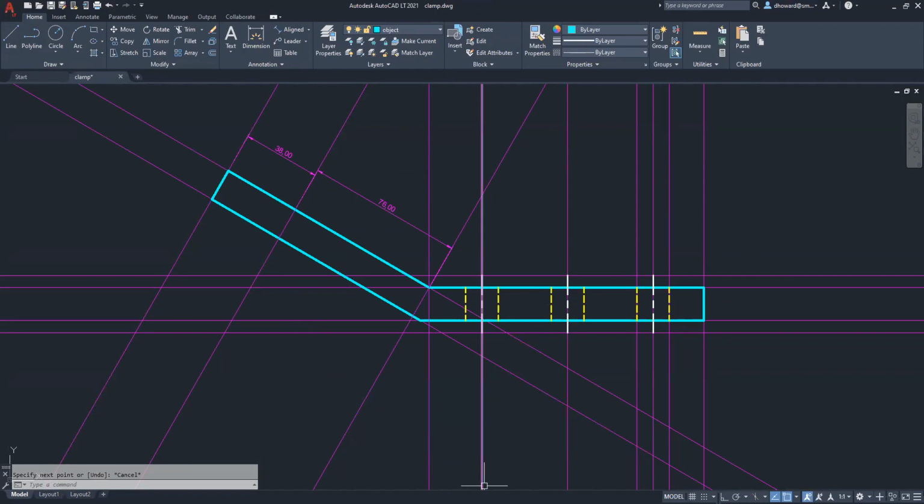The hole, or it's not really a hole, it's a slot that is centered on this 76 dimension is 26 millimeters wide. So if we offset 13 on each side, enter, 1, 3, enter. There it is on each side. We can then draw the lines that show that.